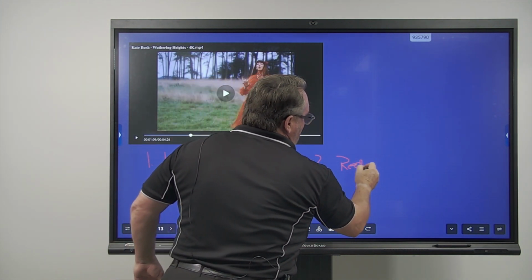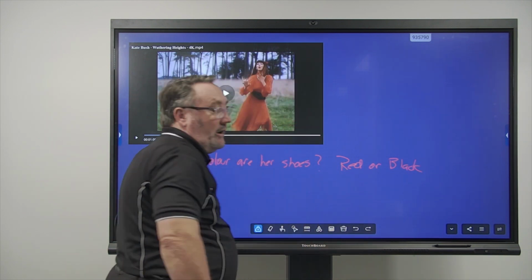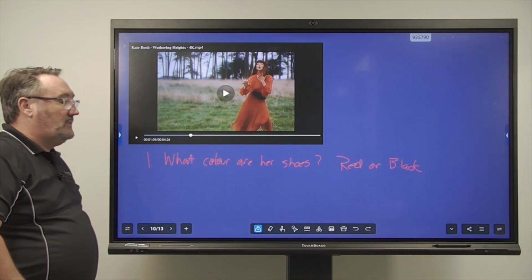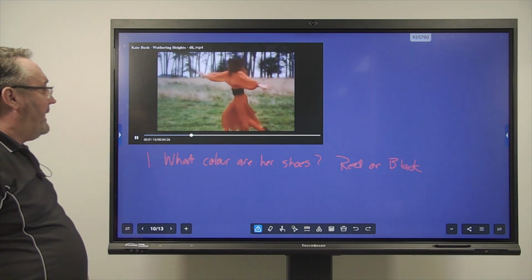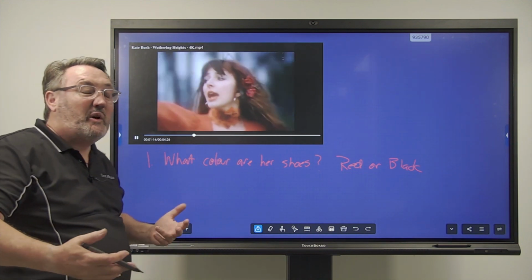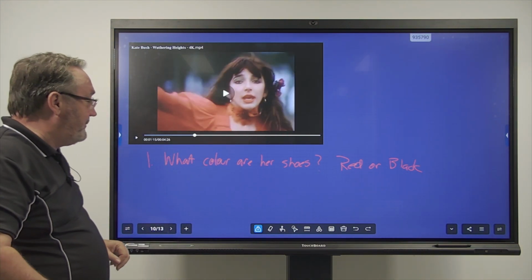Red or black? Now I'm not going to play the video anymore. Everyone's going to take a quick guess. But it's easy. They're not red. They're actually black. Everyone thinks she wears red shoes, but no, she's not. She's wearing black shoes. Sorry. Love my Kate Bush, as you know.